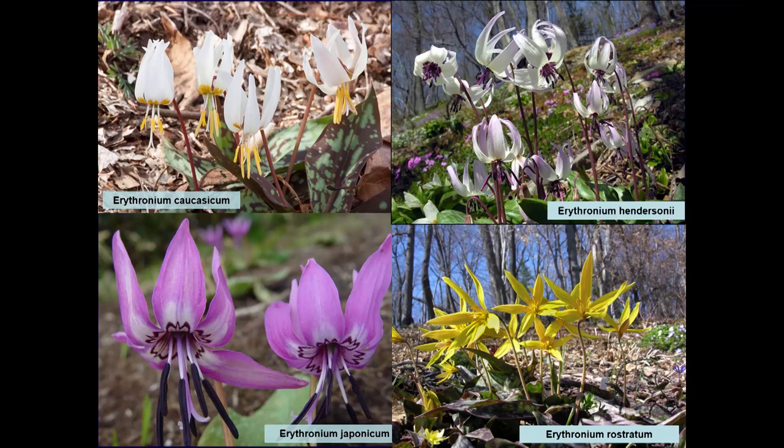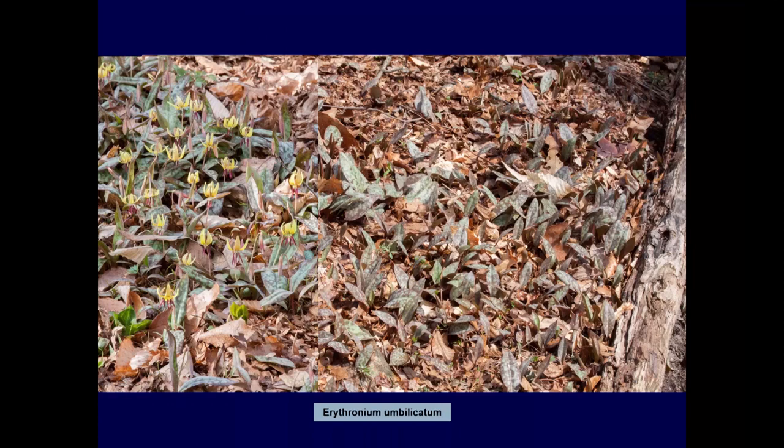And the next slide actually shows my favorite native. And these grow around here. Looking on the right, you would think it was Erythronium americanum that makes millions of leaves and hardly ever flowers. This is Erythronium umbilicatum. And once bulbs get to flowering size, they stay flowering size, and they flower every year. So I've got rivers of these cascading down the hillside. They get longer every year as the seed comes down. And this is just a bunch of seedlings that aren't quite mature yet.